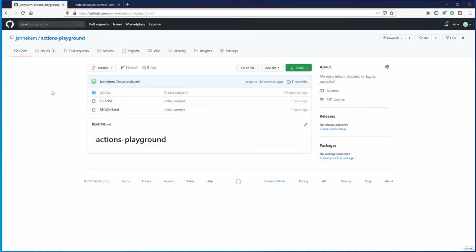Alright, let's move on. The next thing that you can configure is an automatic style checker for the code in your repository. I'm going to use Python as the example language here, so I'm going to configure 2 different checks for Python code. But there are many similar checks available for other languages too, such as JavaScript, Go, Java, and so on. So this is just an example for one language.